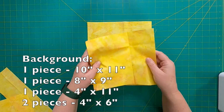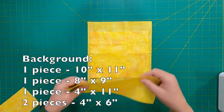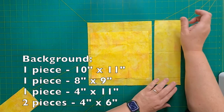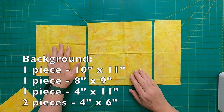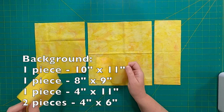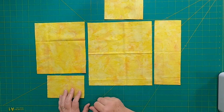Next up is 8 by 9. Then you have a 4 inch by 11 inch. Actually, I'm going to put those aside so you can see them. There you go. And then you need two rectangles that are 4 by 6, so make sure you have the right measurement. You're going to need two of those.